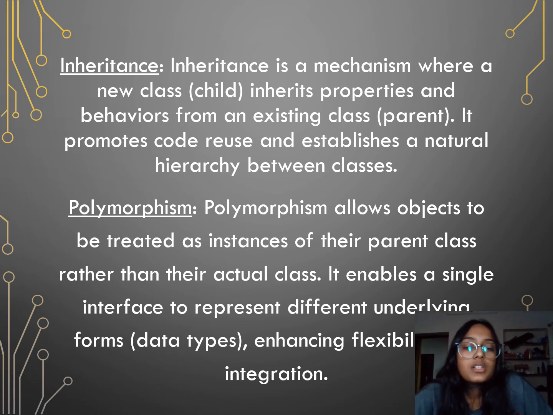Polymorphism allows objects to be treated as instances of their parent class rather than their actual class. This enables a single interface to represent different underlying forms or data types, enhancing flexibility and integration. Polymorphism helps us be more flexible with our code, integrating all the different parts and bits of code we have written, so that they can work together and make better changes or outputs.